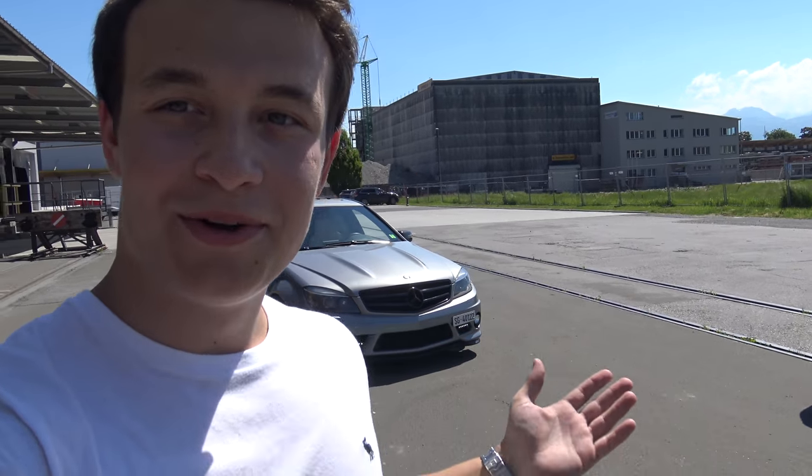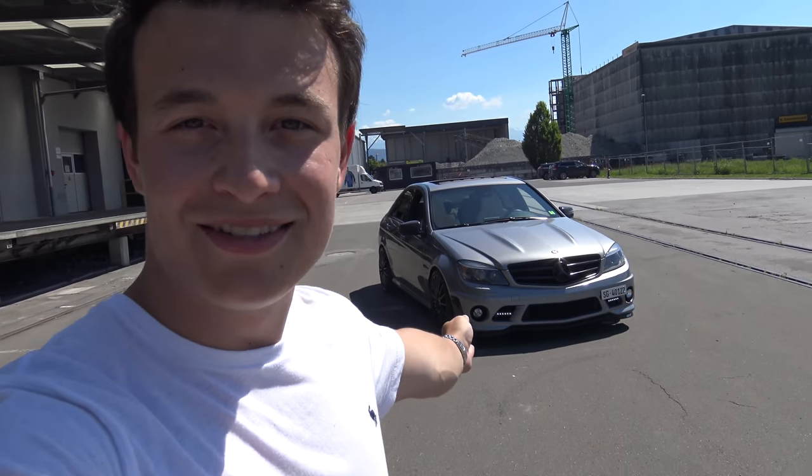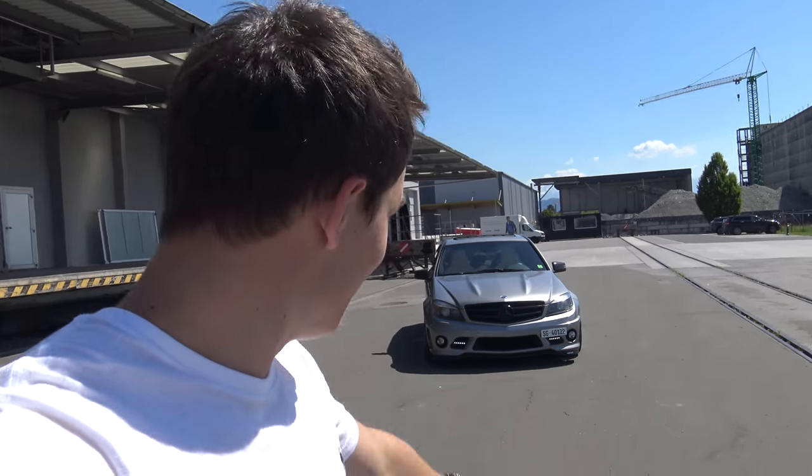That is basically it for today's video with this beautiful C63 AMG — a lot of performance, over 520 horsepower, crazy sound, all those details in carbon and black. This car is definitely a great, great car. And if you wonder how much fuel we use, we have around 23 liters per 100 km. But of course, who buys a huge V8 to save fuel and money, right?